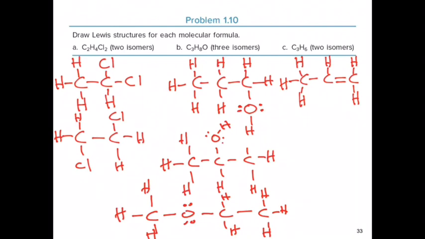So what would be the second isomer? So this one is going to be a little bit different, and you can't just move the double bond on the left hand side because that's actually going to look like this molecule as well. You're just flipping it over, and so that wouldn't count as an isomer. What we can do is we can form a ring structure, and you're going to learn more about ring structures later on. But if you have a carbon here, here, and here, that's a total of 3 carbon atoms bonded together, forming a ring structure, and each carbon is bonded to 2 hydrogen atoms.